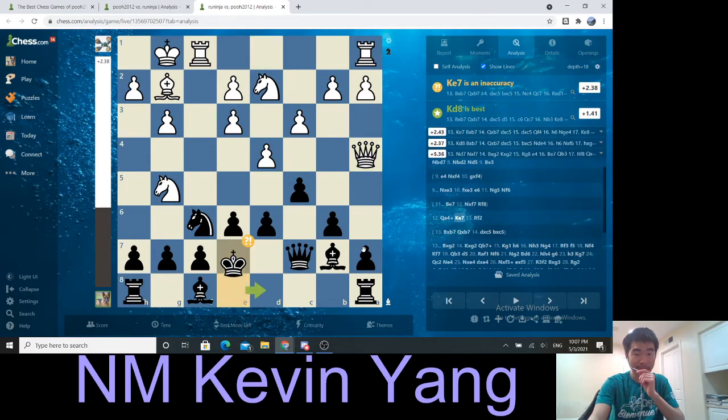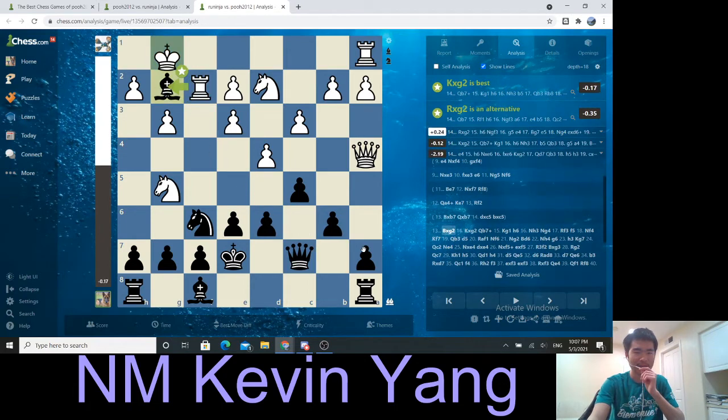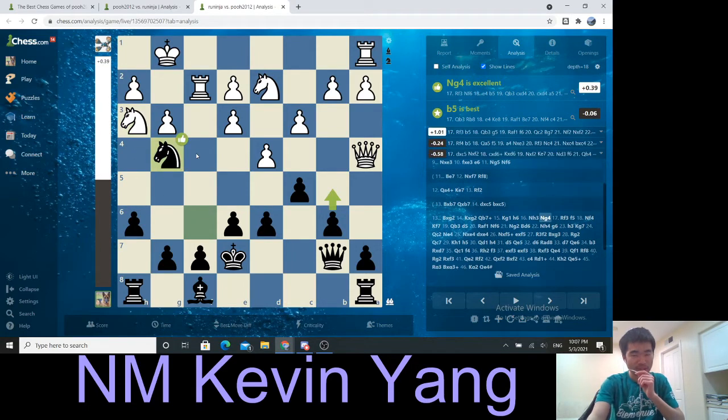But in the game, rook f2 was played, and to me, I felt this was awesome because I was given time. Bishop takes, king takes, queen check, and now this move h6. This is what starts my liberation process. Knight h3, interesting. Maybe going to f4. And here I play knight g4.